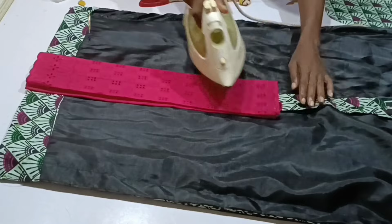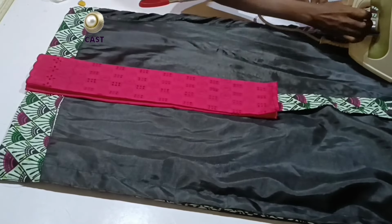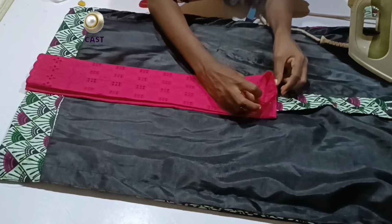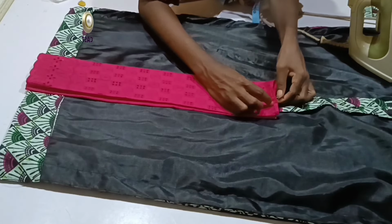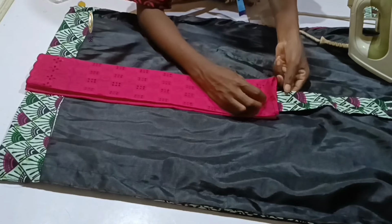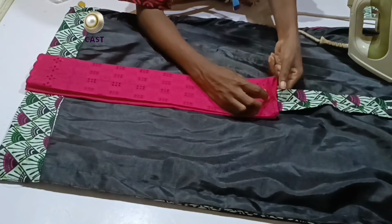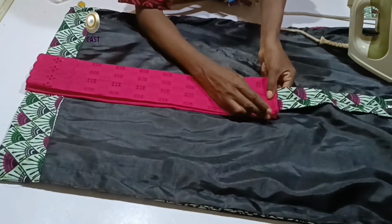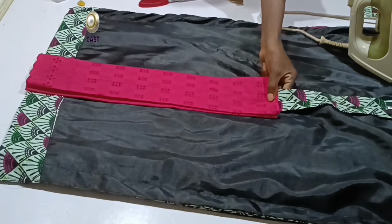So I've ironed it, and this is what we have. If you want more pleats, you just repeat the same process. Just go ahead and repeat the same process. It is as simple as that. But in my own case, these are the pleats. The pleats I have here, they are just okay for me.